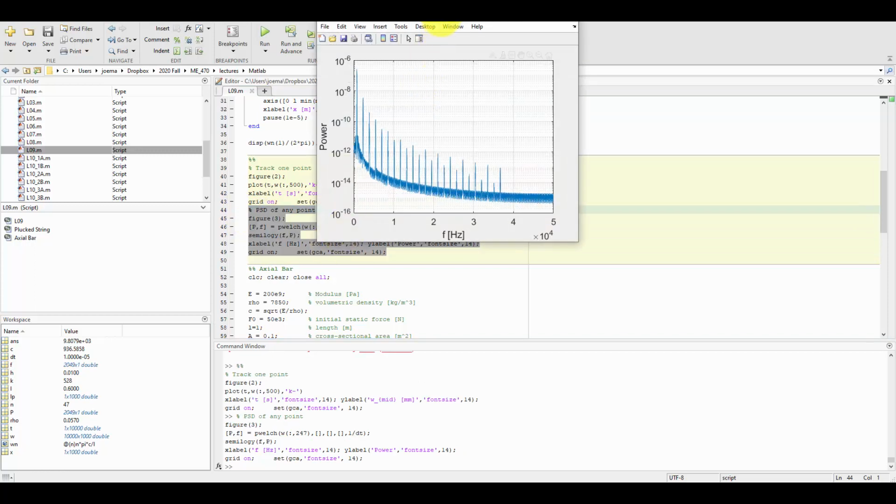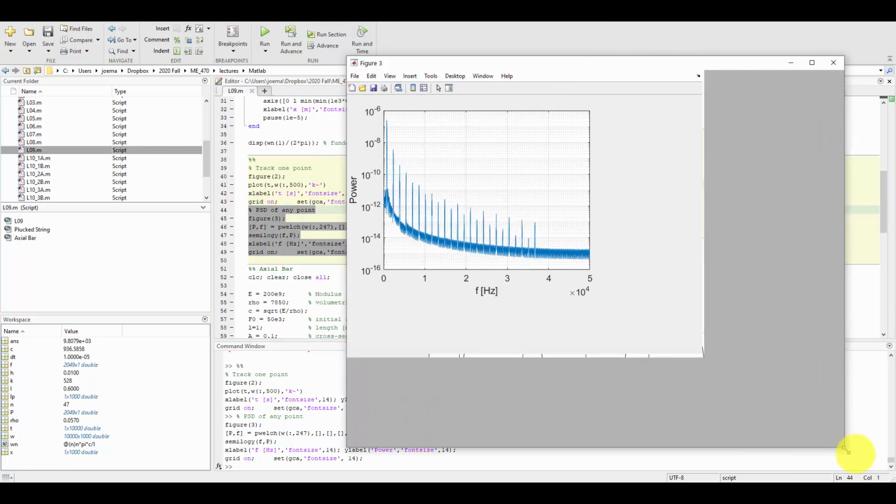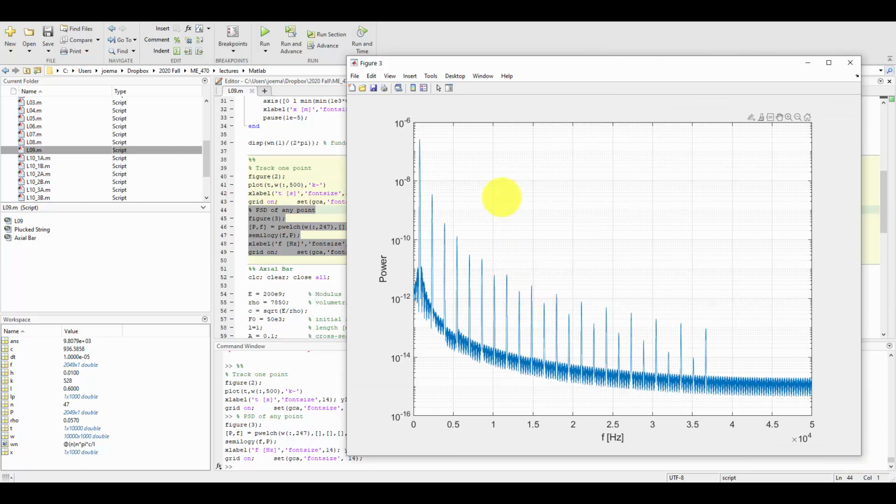All right, so let's see what's happening here. So we get a nice quality power spectral density plot, and we can see where these clear peaks are happening in the frequency domain. So we're seeing a peak here at 781. And keep in mind, this is in hertz. I could convert it into radians if I wanted, but I'll work in hertz for now. And then I see all of these very strong peaks happening subsequently. So here at about 3 times larger, we have 2344, and 5 times larger, 3906.